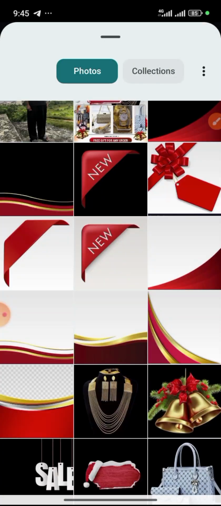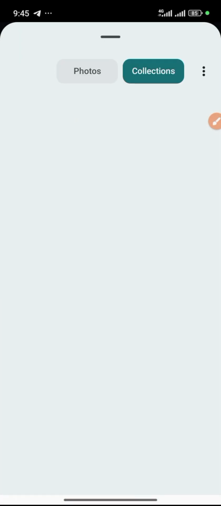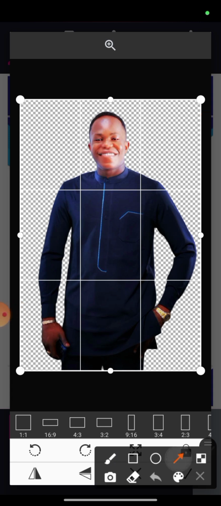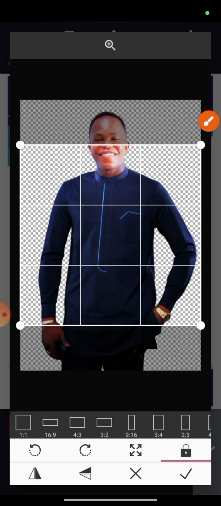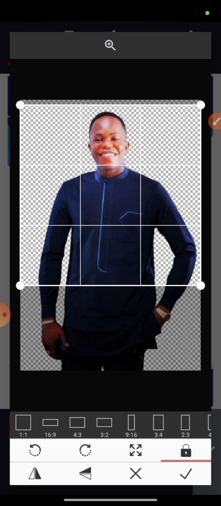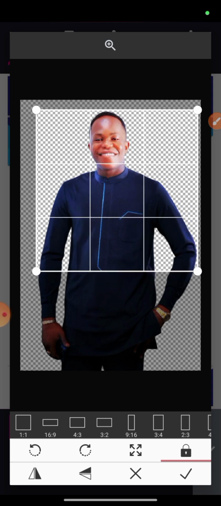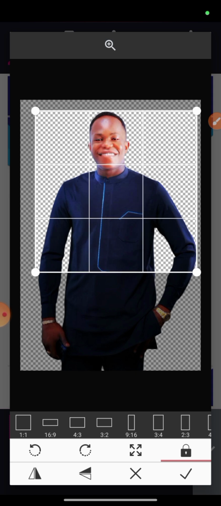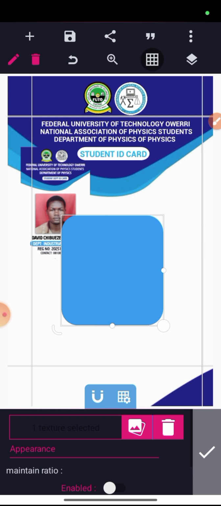Okay, this is my picture. So I'll be using one by one square. This particular one, I'll be making use of it. So you click on there. So you have to choose the style that will be okay. Though it may not match, I know what I'm doing. So remember, I'm coming from where? Oh, it has started disturbing.